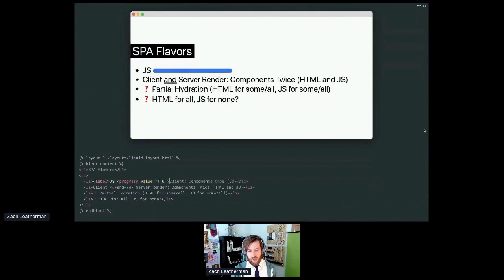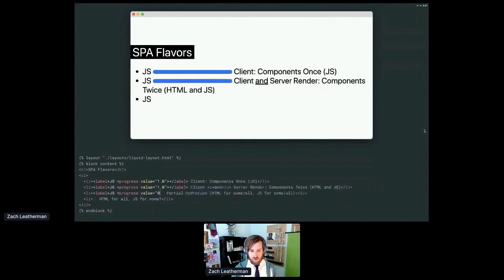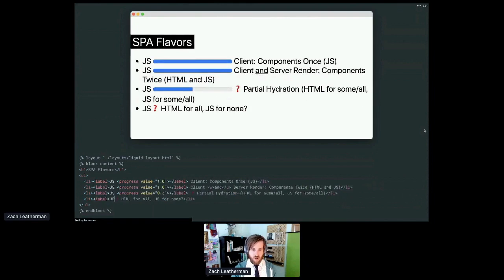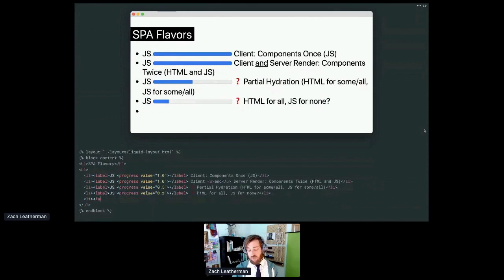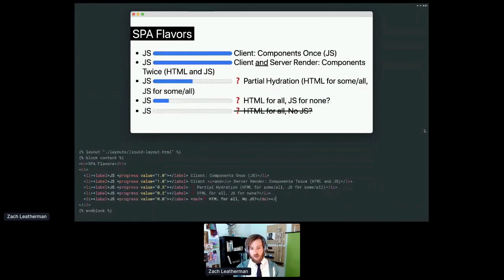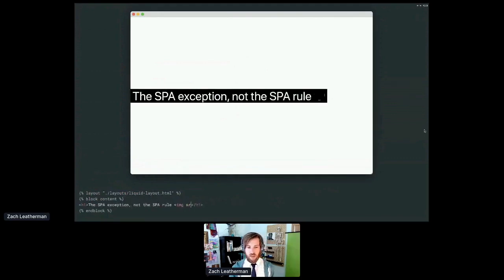Because it is sort of like a continuum, right? When you load your components in JavaScript, you use the full weight of JavaScript behind your page's architecture. When you have partial hydration, it does reduce the amount of JavaScript that you need. But how far are they going to take it? Will we be able to deliver fully HTML pages with a minimum payload of JavaScript when these partial hydration features are delivered? And I would say it would be nice if single page applications were the exception and not the rule.